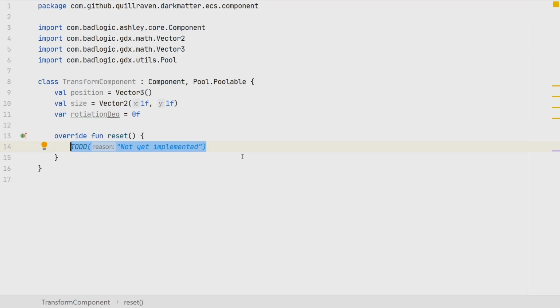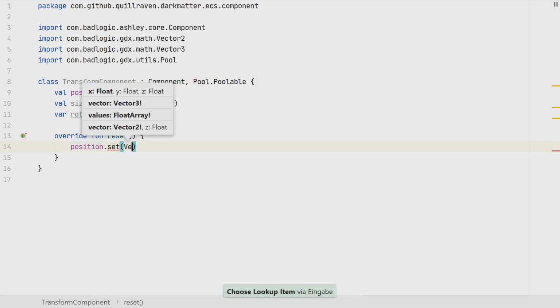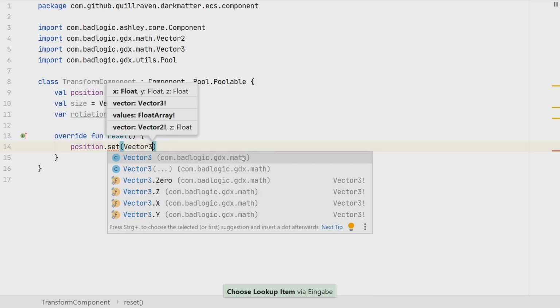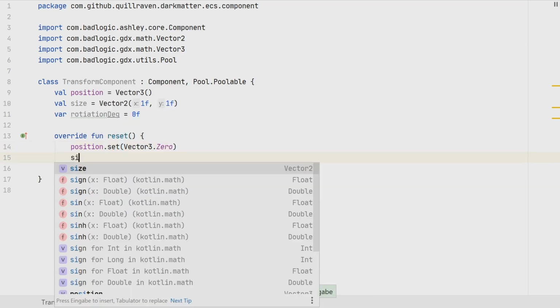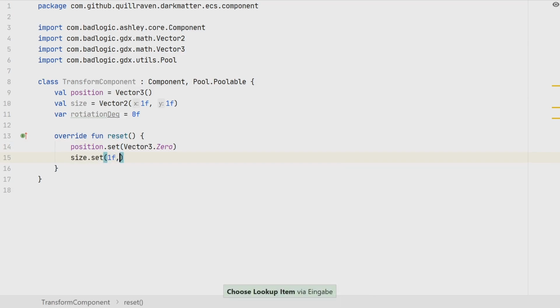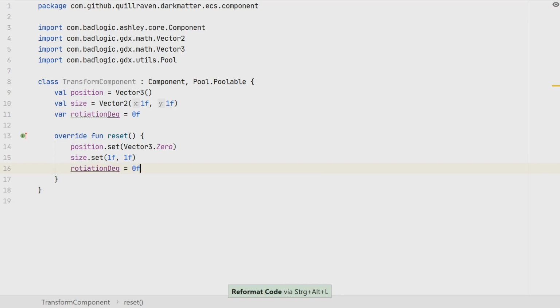So whenever we want to reset the transform component, we set our transform position to the 0 vector again, so that we are 0, 0, 0 for all of them. For the size, we set it back again to 1, 1, and the rotation is 0 if it gets reset.